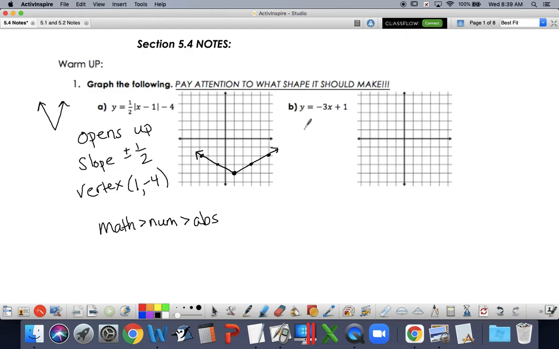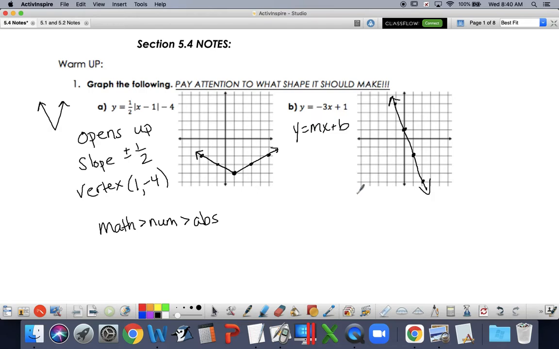All right, looking at letter B, thankfully I have an equation of a line and it's already in our mx plus b form, our slope-intercept form, which we really like. So this tells me that my y-intercept is at 1, and then my slope is -3. So I would go down 3 to the right 1. And then I'm going to reverse it on the other side so I can draw as many points as possible so that hopefully my line will be pretty straight.